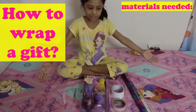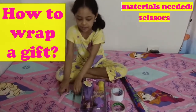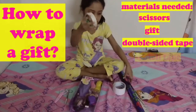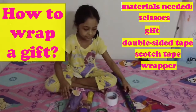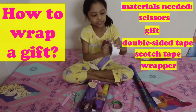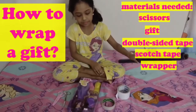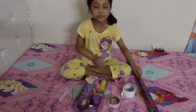Today, Mommy will teach me how to cover a gift. This is what we need. We need scissors, small scissors, big scissors, a gift, a white tape, and this. That is called double-sided tape. This is wrapper. Okay, we'll start now.